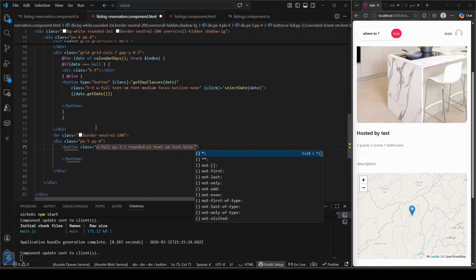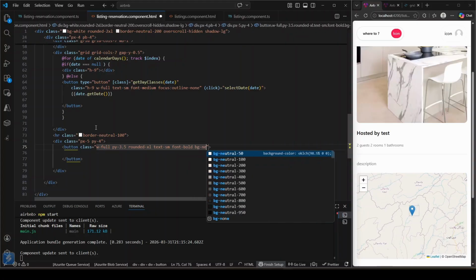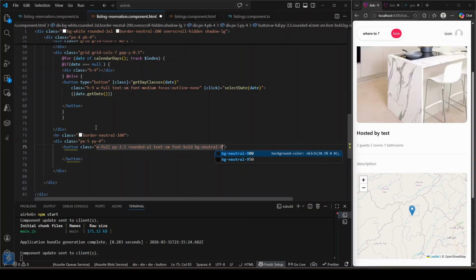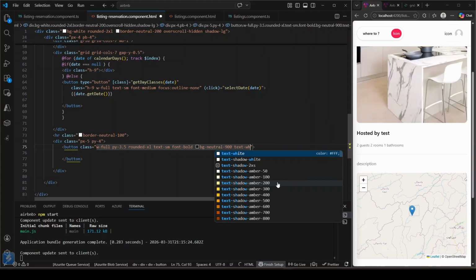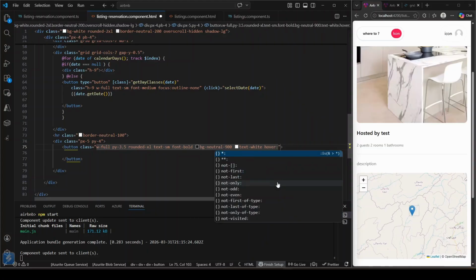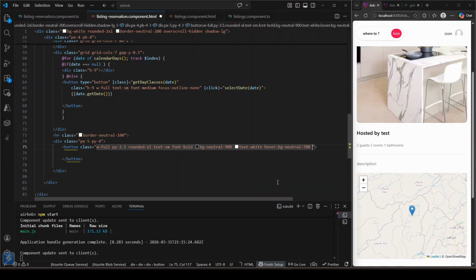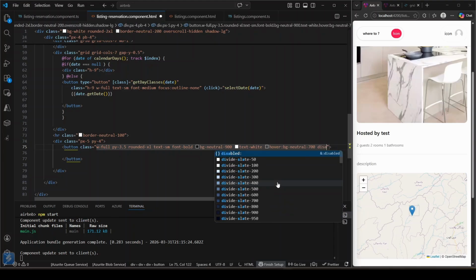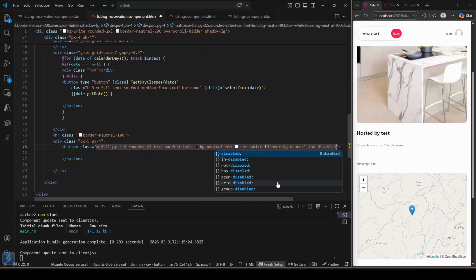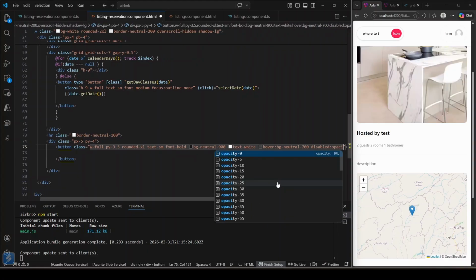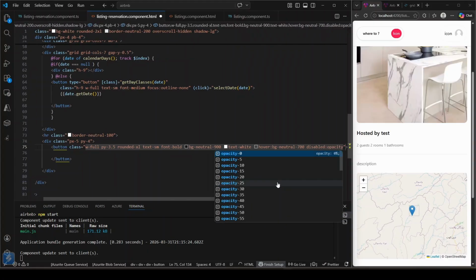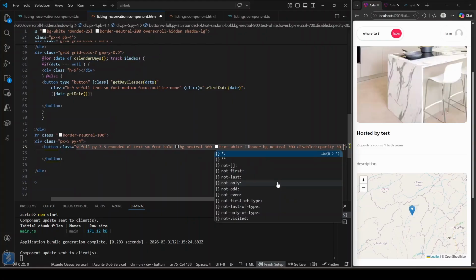Also, I can add background neutral 900 and define the text to be white. Once I hover on this button, I will change the background to neutral 700. Once it's disabled, I want to change the opacity to, let's choose 30.